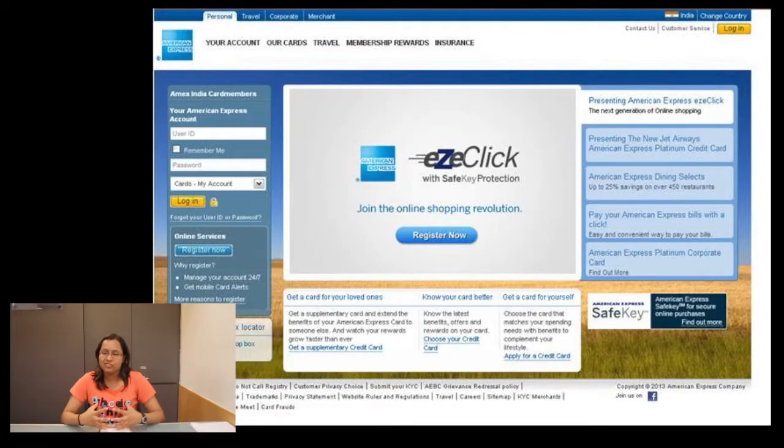Finally, we have the extreme end, which is American Express India, and their website structure and website design is very, very different compared to American Express China and Singapore, and it's completely off from what American Express in US is.